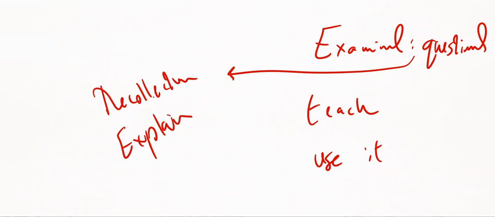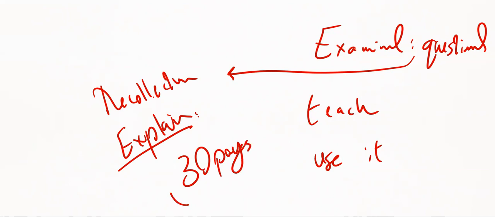Because exams are not expecting you to just passively remember all of the 6 points of building a bridge. It is expecting you to be able to understand where these points are coming from. So they want you to explain why these points are correct and why the other points are wrong. So actually your explanation might not only be 2 pages, it might sometimes be 30 pages. And in my opinion, this is even better than a summary.